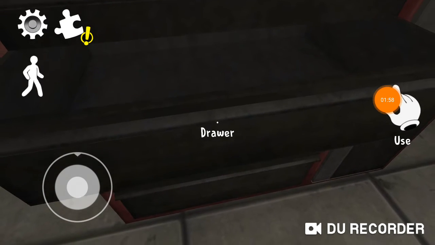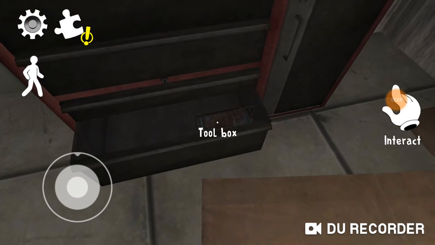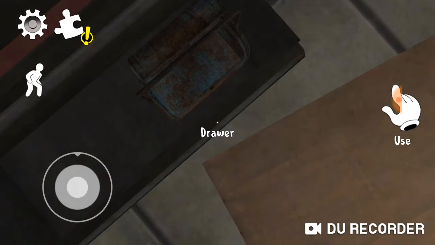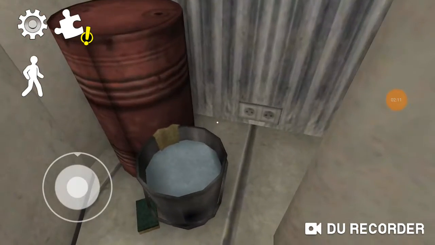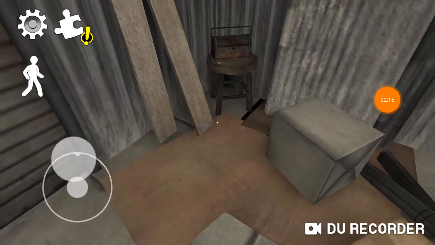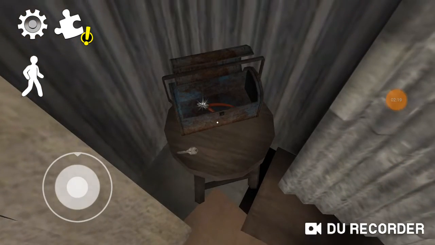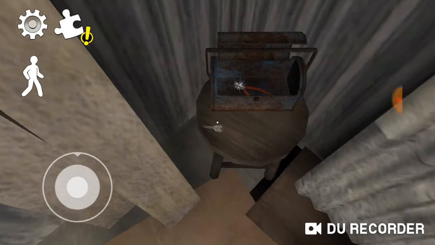Oh, I didn't mean to do that. A toolbox? But is there anything in here? But there's nothing in it? Oh, okay. I never noticed how over here there's a water bucket right next to an outlet. So there is a key and a toolbox right here, so... Oh, there's the cutting wires. Let's get this key, emergency key door.